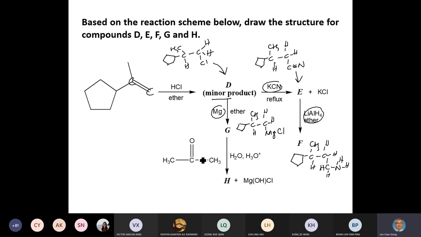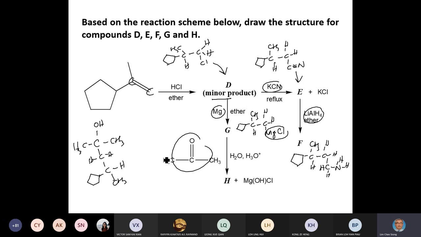Then, once again, this is under a ketone, to form H. So we know we're not going to form ester, we're going to form alcohol. So this is the alcohol. How should it be? This one is going to be removed and connected with CH2, CH with the CH3 followed by the pentagon. Done. Whatever structure, make sure that you draw properly. So this one refers to the H compound. Any question you want to ask? No, okay. Print screen, thank you.